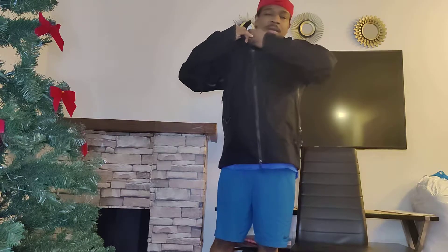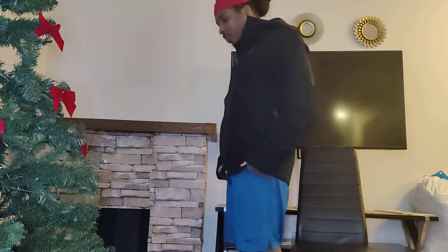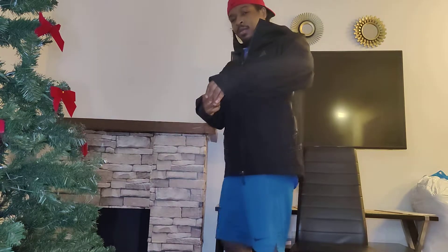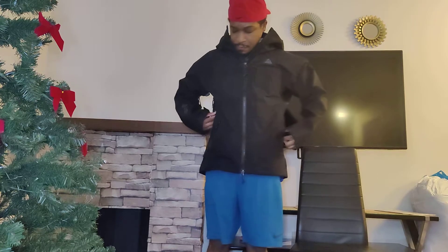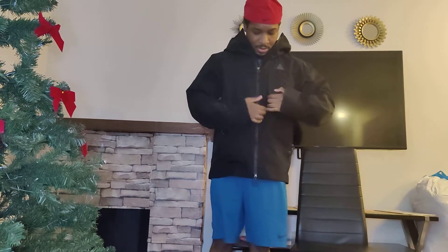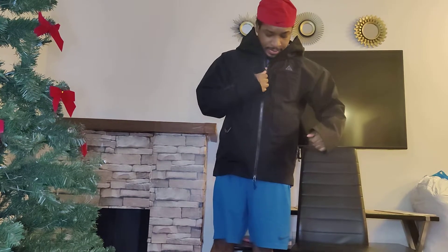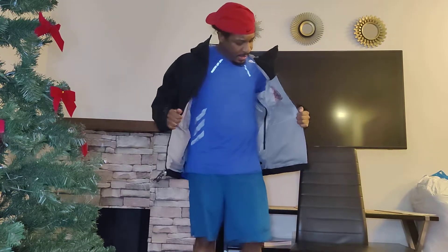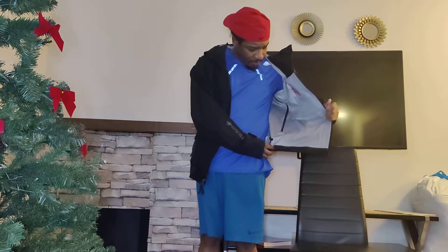It's supposed to be roomy because you want to be able to layer a fleece and a down under this — this jacket alone is not going to keep you warm in the wintertime. There's a lot of room up here in the arms, but even if you wore this alone, you could just tighten it up. It comes with four pockets: two down here as you can see, two over here, which is dope. One of the nicest things I like is the two big deep pockets right here, and it also has a drawstring if you want to tighten it up.